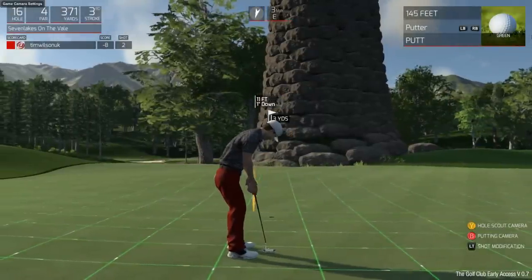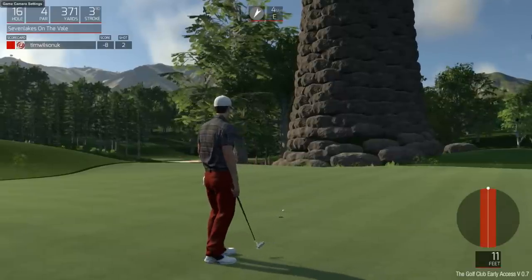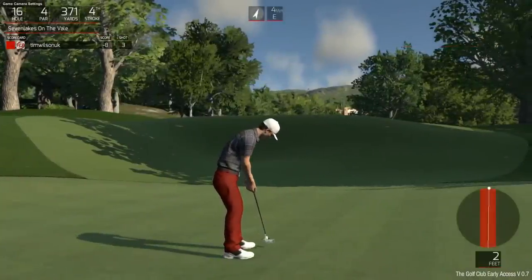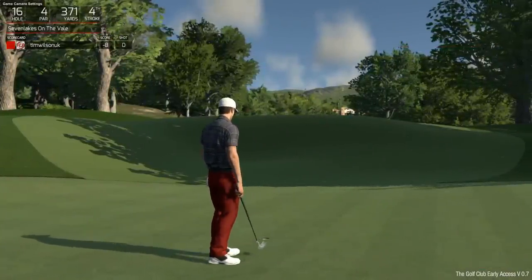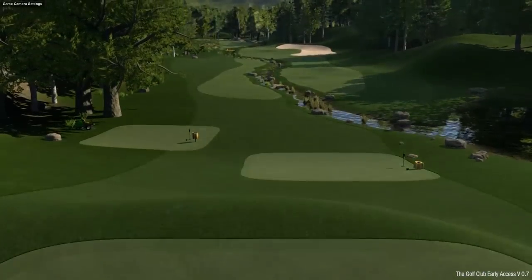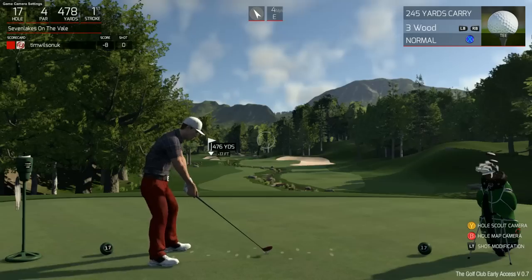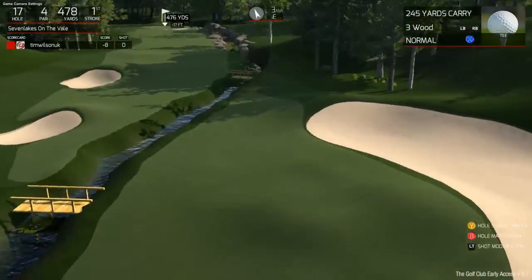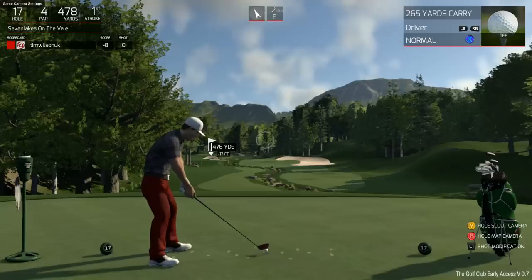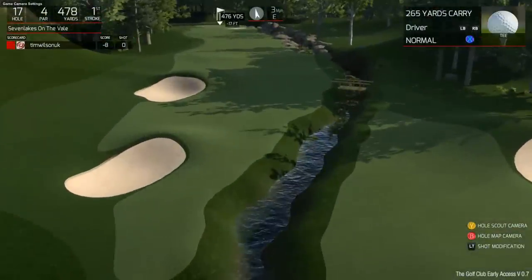Okay, so we've got a tough little putt here. Turn, turn. Oh! Roll a couple of feet past the flag. In for par. Oh, wow, look at this. This is awesome, this course. That's 5 wood. That's 3 wood. That's driver. The driver can get over here with the wind behind. I'm pretty damn sure of it.